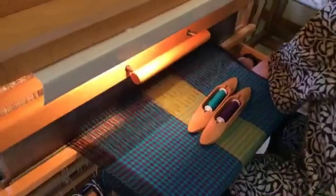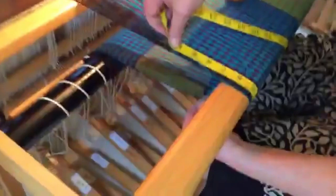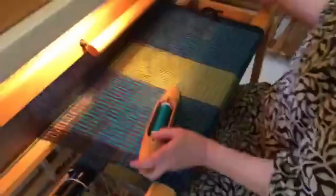Okay. Big loud noise again. There. And I'll measure just to make sure I don't make this side 60 inches long. I have to go to 14. So I need, almost to the next time I have to advance, 4 more inches. And then my hem and we're done with our first towel.